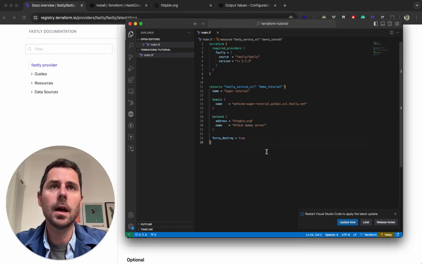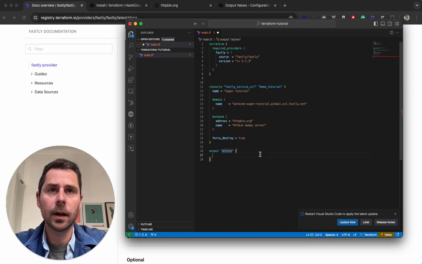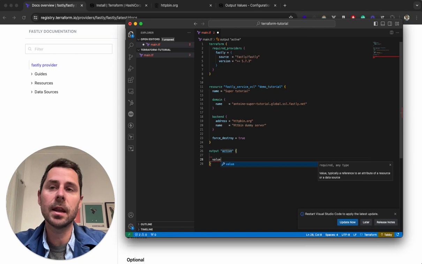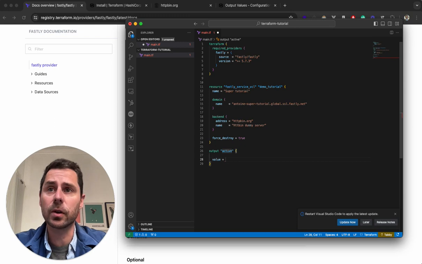Now we need to create an output. Here, output, a name active, and here the value. Output will behave like when you return something at the end of a function. It sends back information to other Terraform scripts or other Terraform modules.